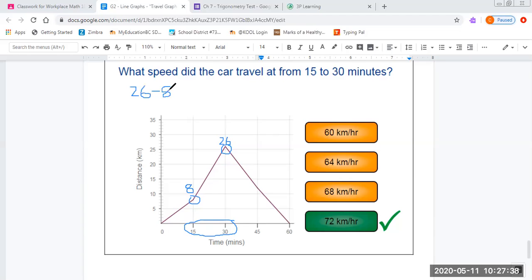If we do the math on that, we'll use our calculator in a second, but really what that adds up to is 18 kilometers. So we went 18 kilometers, and we did that over a 15-minute period of time. And once again, from our last question, hopefully you remember that 15 minutes is another way of saying 0.25 of an hour. So it's over 0.25 of an hour. And when we plug this into the calculator, it will tell us our speed.